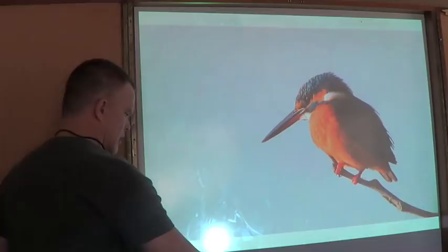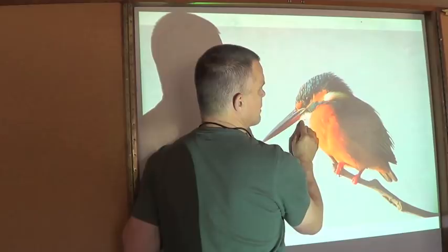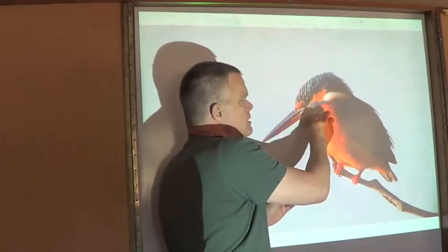Once you get this guy lightly blocked in, your challenge on the head here is to just assemble it like puzzle pieces. Here's a little piece next to another little piece. Like, you know those big wood block puzzles that children do? You first get the general shape of it, and then you're going to put each of these little pieces in as a shape next to a shape next to a shape.